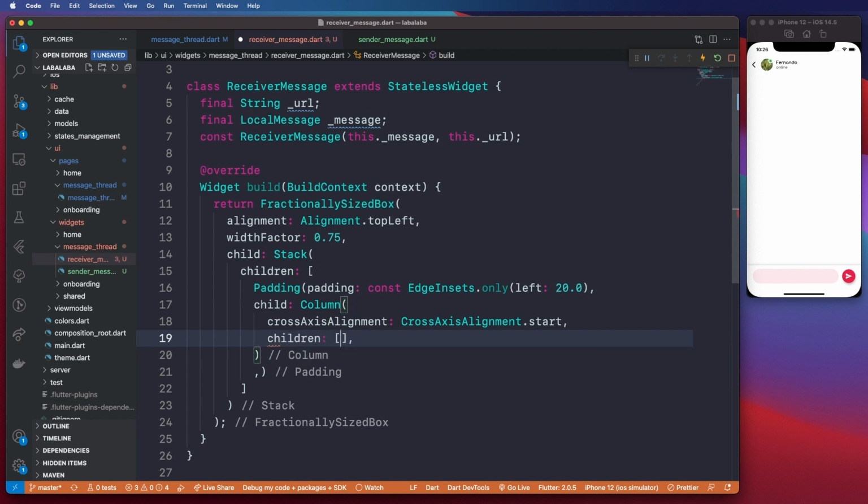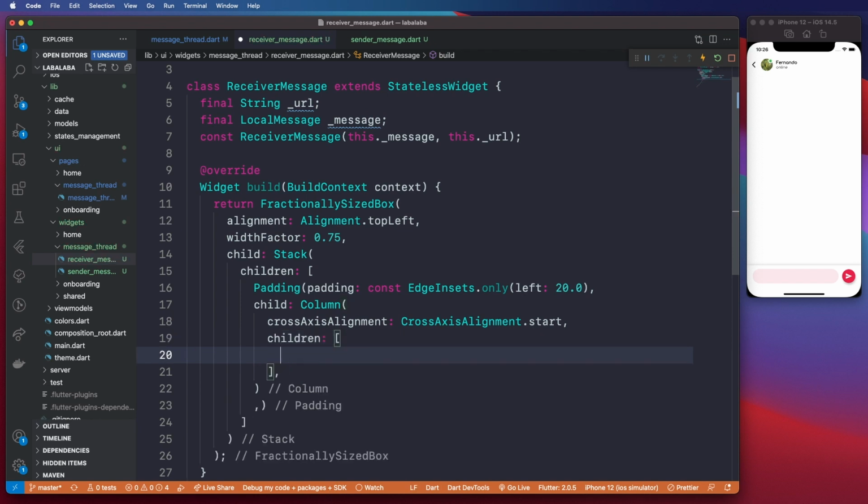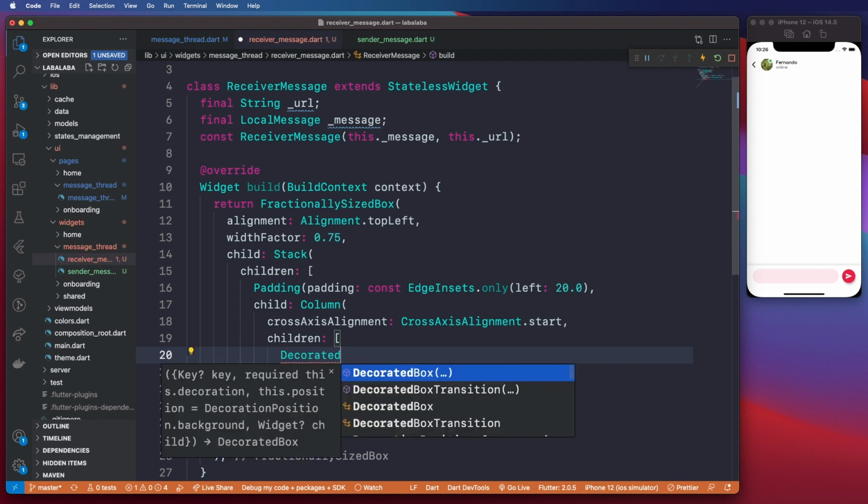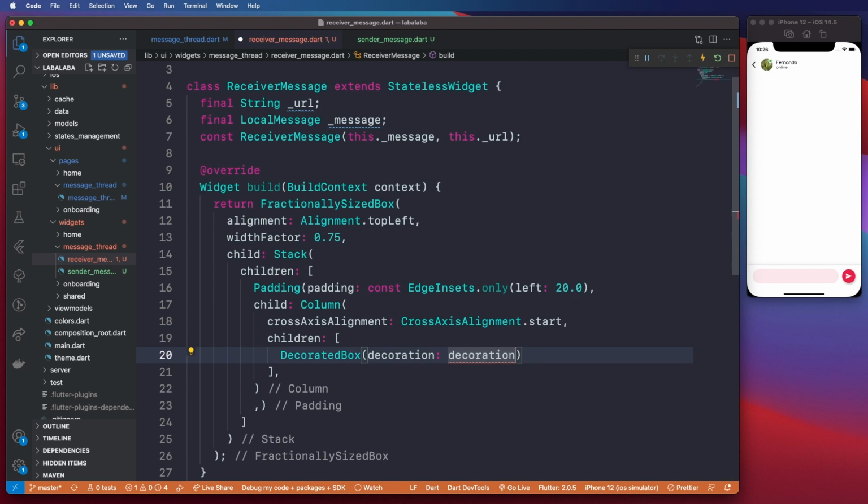Then for the children of the column, I want first a decorated box. As far as the decoration goes, go ahead and create a box decoration.